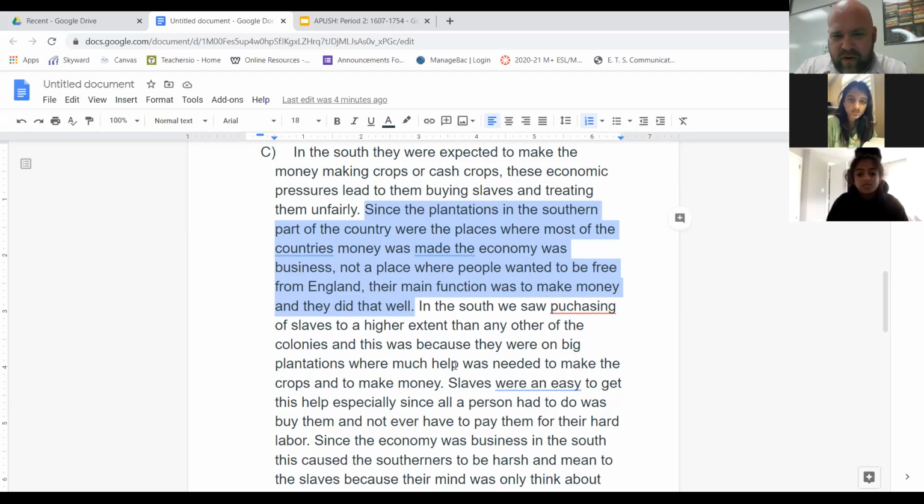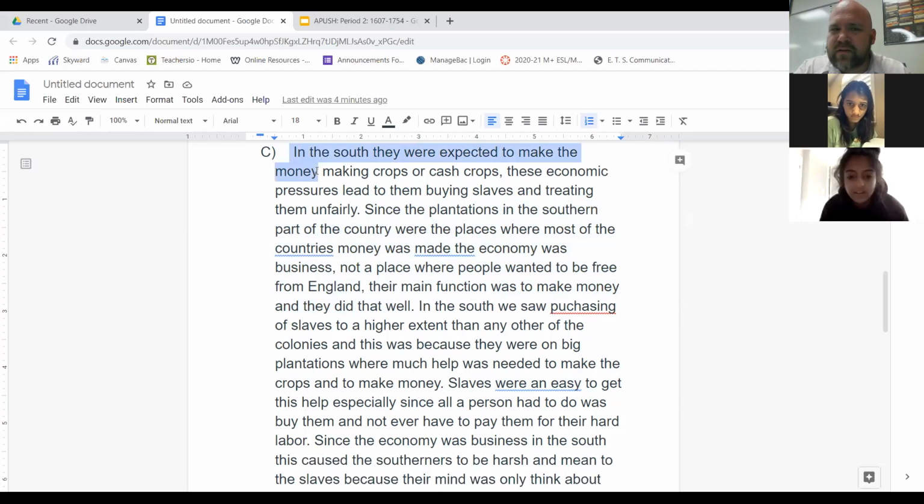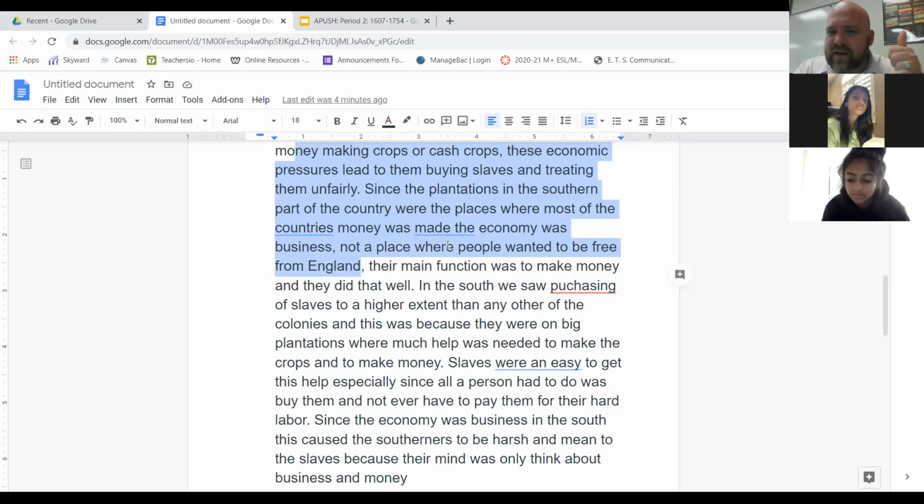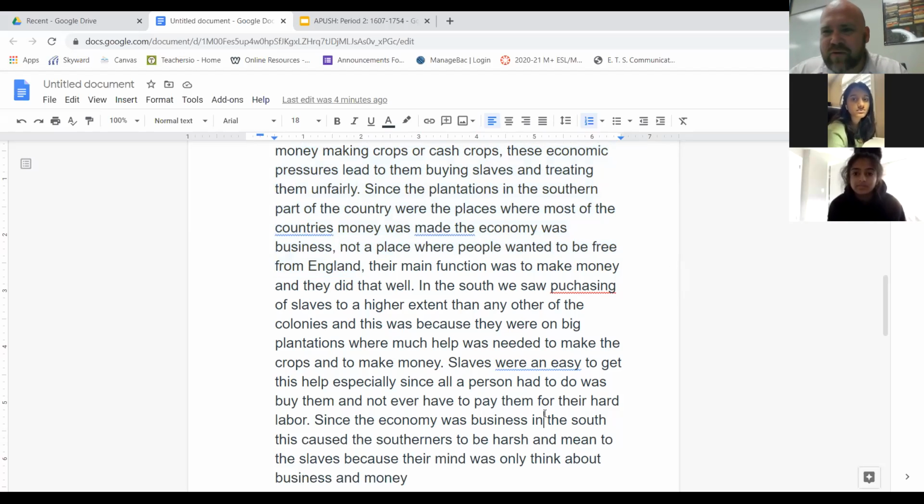Okay, what do we think about their evidence? Is there evidence connected to their argument? Kind of. They seem to be making an argument about slavery. Yeah. Right? I can definitely tell what their argument is. Yeah, their argument is about slavery, and they are giving me a bunch of stuff about slavery, right? And they're giving me about the business in the South. So I would say yes, it's connected. It is mostly connected, right? They are talking about one thing the whole time. They're not going off about Christianity or something halfway through, right?